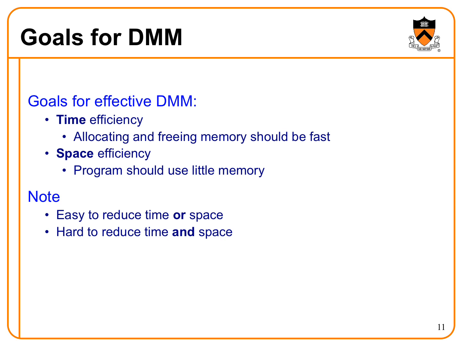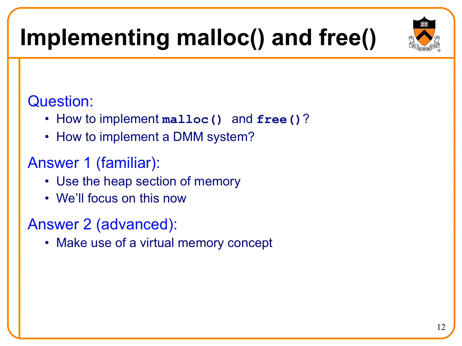As we begin to think about how to implement a dynamic memory management system, our goals should be clear. We want to have good time efficiency, allocating and freeing should be fast, and good space efficiency. We shouldn't waste much memory. As you'll quickly find out, it's pretty easy to do one or the other of these, but quite a bit harder to do both. So for the rest of this lecture, we're going to focus on how malloc and free are implemented. For most of this, we'll be talking about how they manipulate the memory in the heap section, but near the end of this lecture, I'll also note a more advanced way of managing dynamic memory that doesn't use the heap at all.